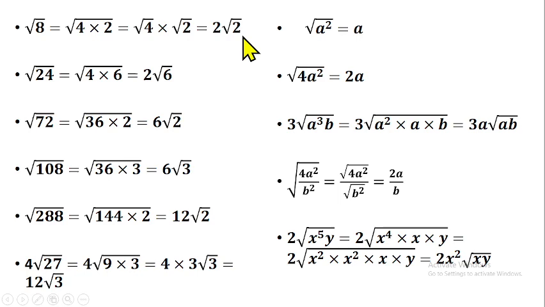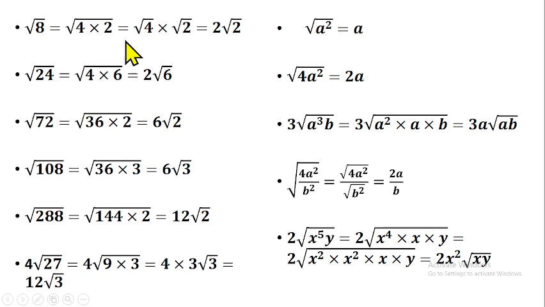So if I want to simplify a square root that is not a perfect square further, all I need to do is to look for two numbers I can multiply together to give us that number, where one of the numbers is a perfect square. In this case, we are looking for square root of 8 here. Then I will look for two numbers I can multiply together to give us 8, which is 4 times 2. And 4 is a perfect square there. So then the square root of 4 is 2. Then 2 times square root of 2, because you cannot simplify square root of 2 again. So that gives us 2 square root of 2.